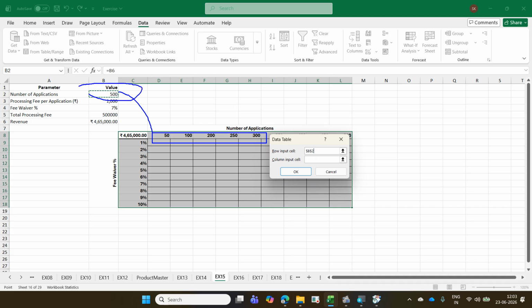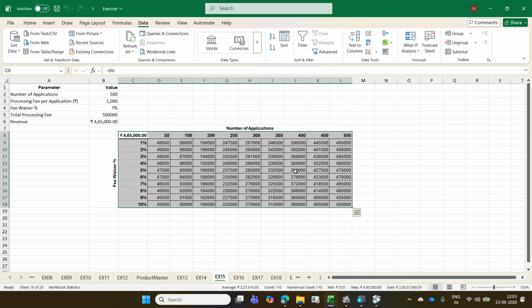That's all. Just say OK, and Excel will generate the output for us. No formula, no function. It has filled the matrix automatically. How can I verify whether my answer is right?